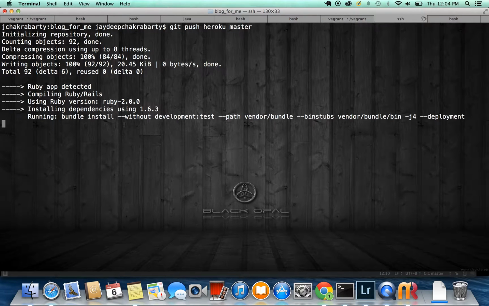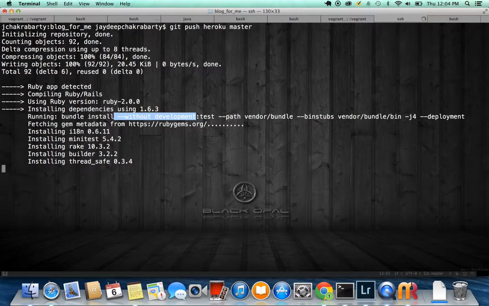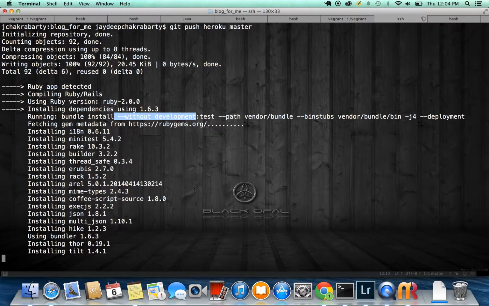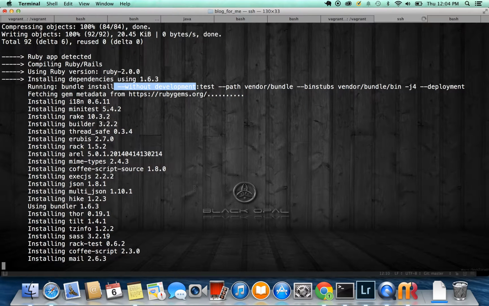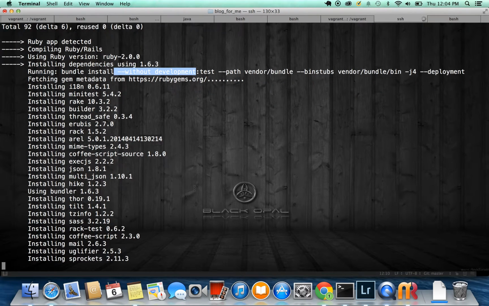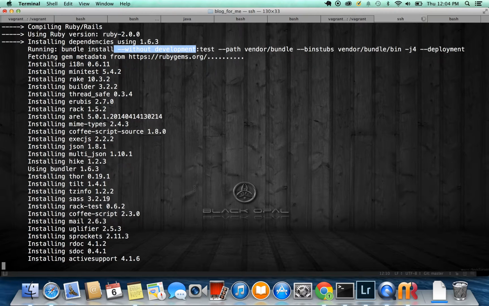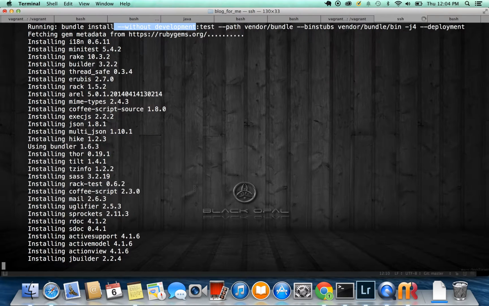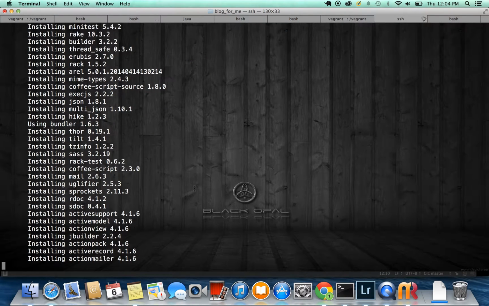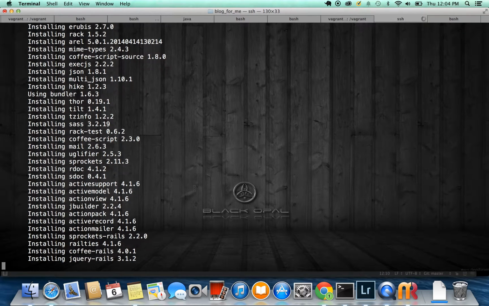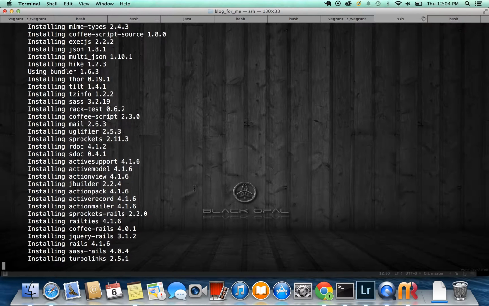It's trying without development, so it should not try to install SQLite. Okay, so it's again installing all the dependent gems that it needs to deploy the code, and at the end it should give you the place where your app is running.